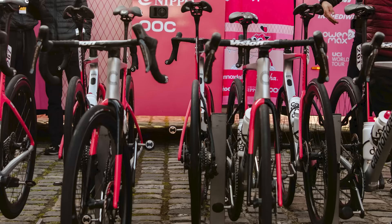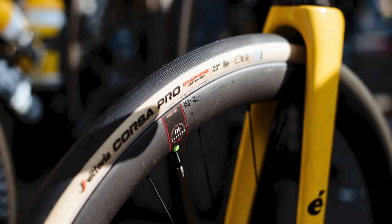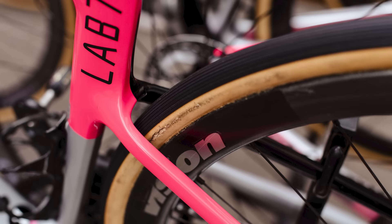You may have noticed a theme with all this tyre chat — that's right, it's time for one of our favourite subjects: tubeless. Continuing a trend that's grown quickly over the past couple of years, tubeless tyres were by far the most popular in both the men's and the women's races. Van der Poel had one of the most casual bike changes we've ever seen, but finished with no other issues on his tubeless Vittoria Corsa Pro setup. Jackson bucked the trend though, and won on what we believe is a set of tubular Vittoria Corsa G2.0 tyres.